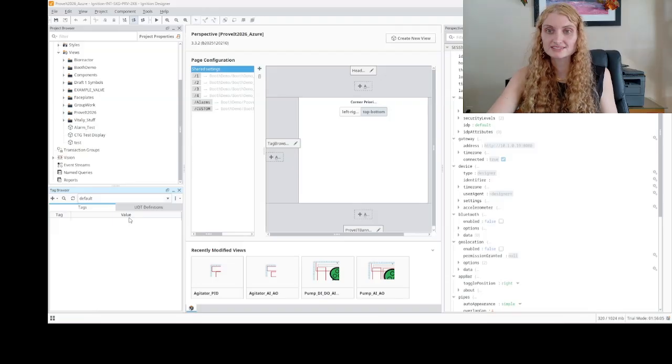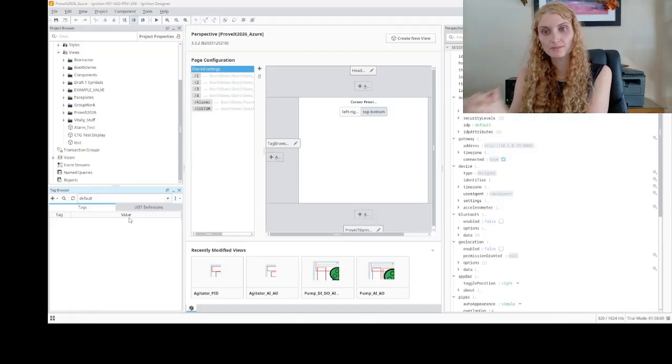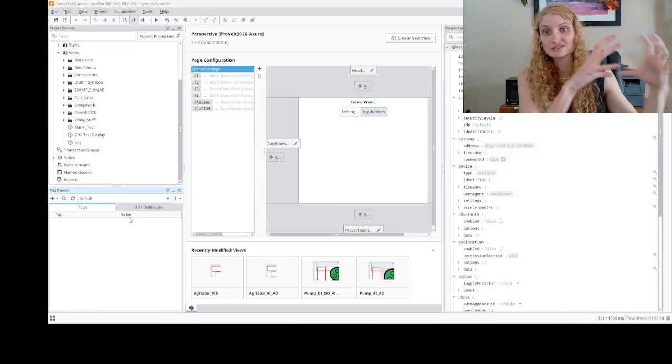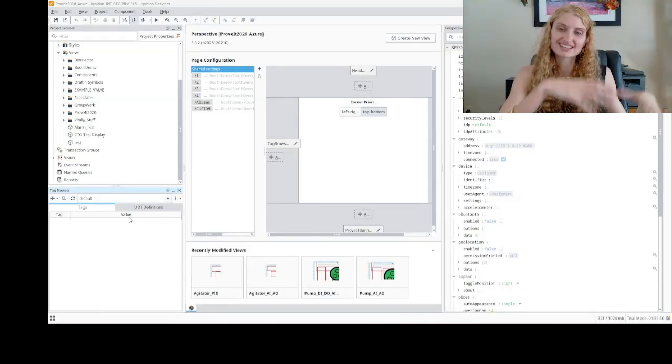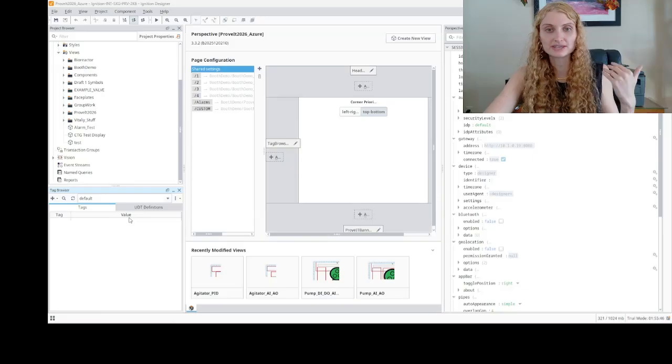The other thing that we have set up as well is MQTT Engine. So that's a module you can buy for Ignition. And what's really cool is the engine module lets you connect your Ignition gateway to an MQTT broker, and it'll look at it, and it'll take those MQTT messages and turn them into Ignition tags for you. That's very helpful because then you can point to those tags if you want to read any data. And I'll show you that really quick.